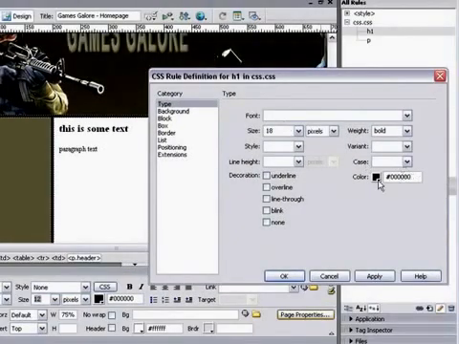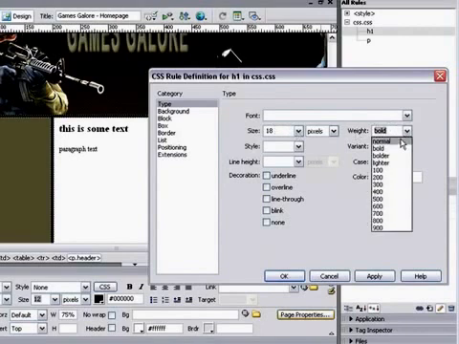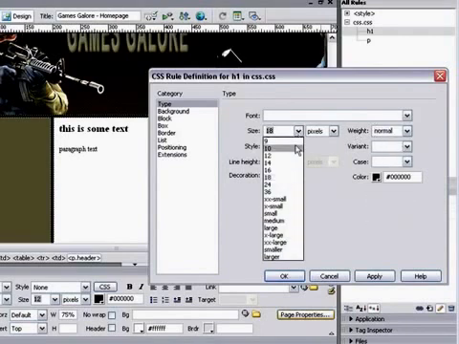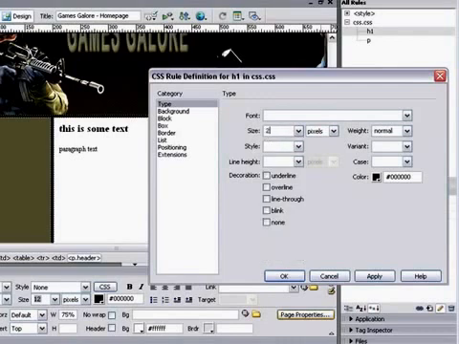So the color is okay, but I don't want to make it bold, I want it normal, and in fact I'm going to type my own in, 20 pixels, I'm going to hit apply, watch what happens. You see, it's taken away the bold and it's made it 20 pixels, and when I'm happy with that, I could add things like underline, I could add stuff like that. If I hit apply, you'll notice there's an underline. So you've really got a lot of power with this, okay?